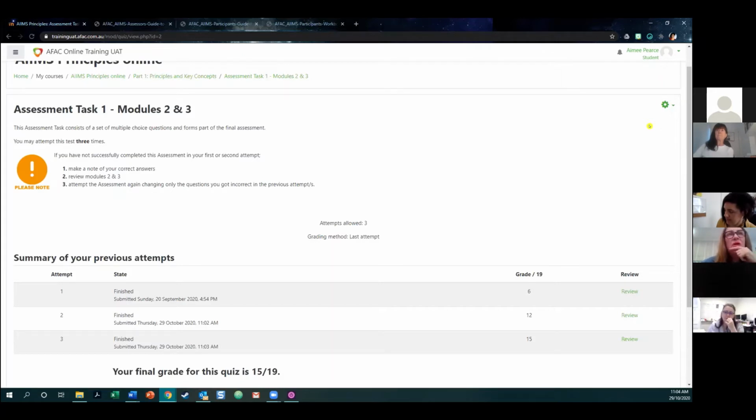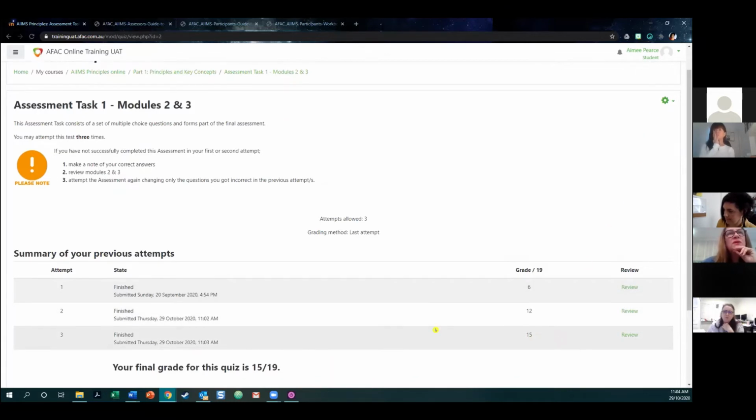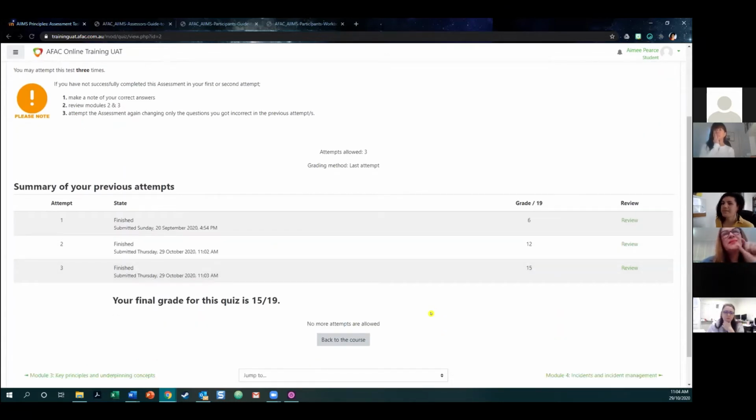After a lot of discussion, because of the way the system works, it becomes really frustrating if a person keeps repeating and making a mistake and can't work out which is the wrong answer. So we had to set it up so that people can see the answers that are incorrect, so they can understand what they're getting wrong, and then go back and redo it.